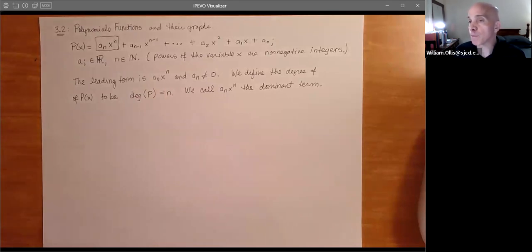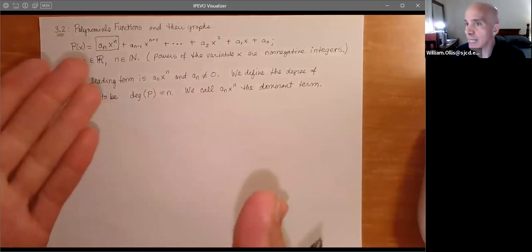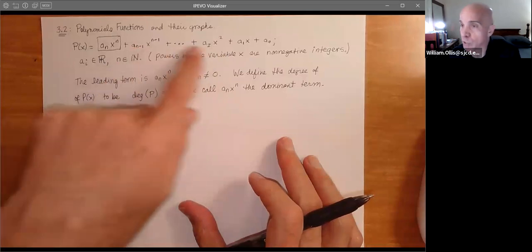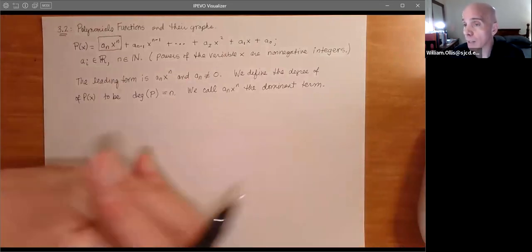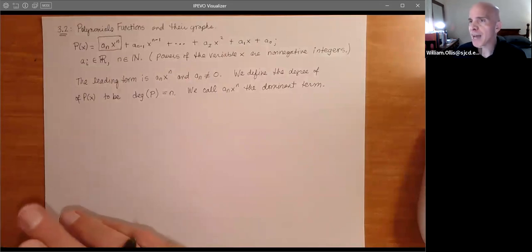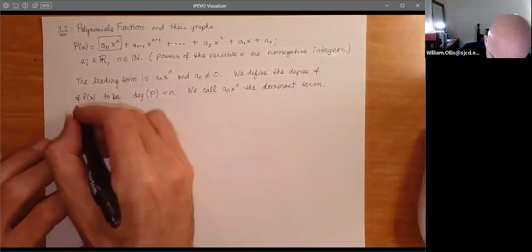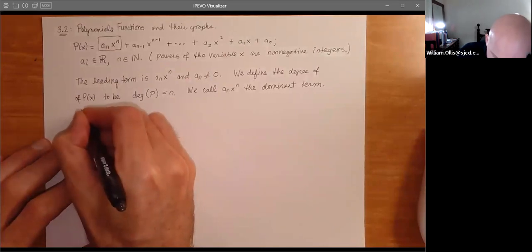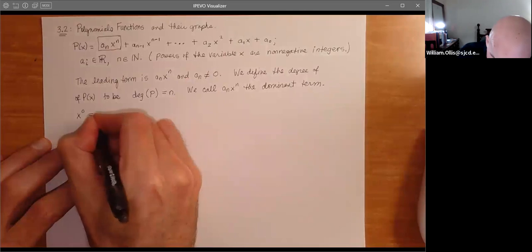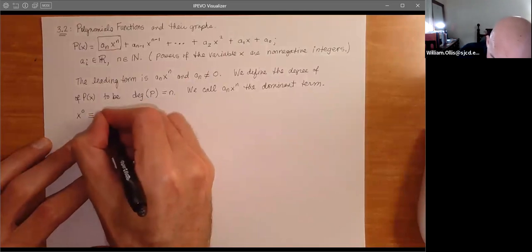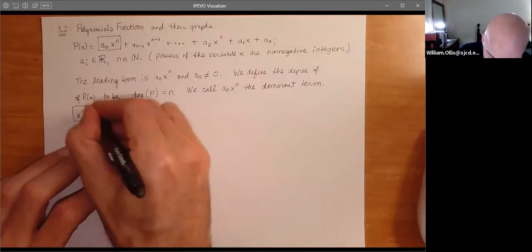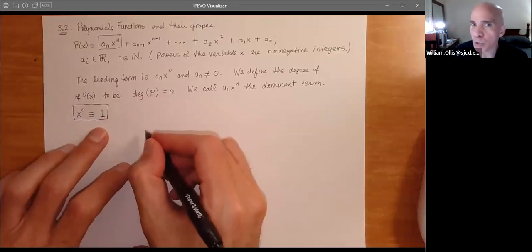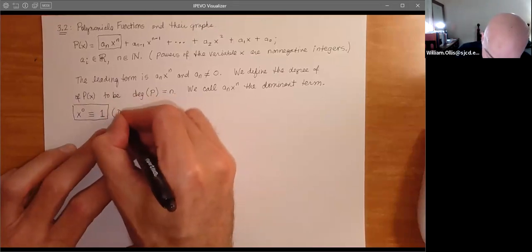I mean, of course, we can think of the zero polynomial, and that indeed is a polynomial. All the coefficients would just be 0, and so that's kind of odd. But 0 is a polynomial. 3 is a polynomial. It's a constant polynomial, and that's when we think, okay, we're going to define x to the 0, as long as x is not 0, to be defined as 1. So this is a definition. What the 3 bars means is exactly equal to. So we're going to say this is a definition.